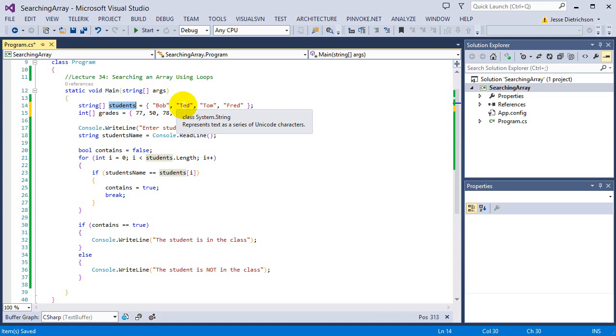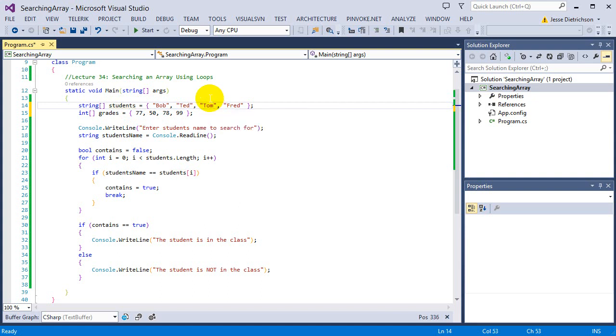Students sub 1 is Ted, grades sub 1 is 50. And do you see, that's how they're linked together. So the index 0 in either array is Bob's name or his grade. So 0 will always be something with Bob. 1 will always be something with Ted. 2 will always be something with Tom.